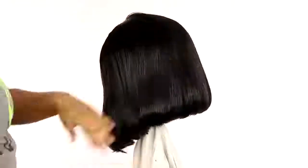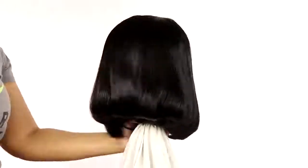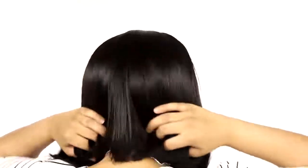I put some oil in it and combed it through so the hair can be shiny and lustrous. This bob looks so good — you would think a professional did it. This is what the bob looks like on me. It's so shiny, so soft, so thick — she's sitting on my head real snug. This is what the back looks like, it just looks so good. This hair is actually really nice. I never had Remy hair — I don't even know what Remy is, but it was really thick with a lot of body and softness.